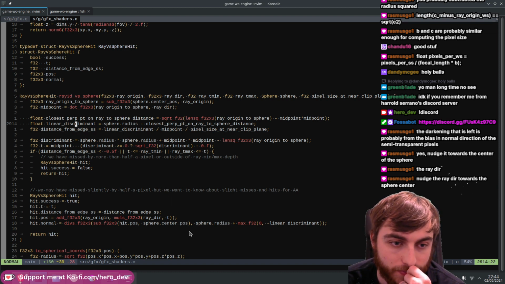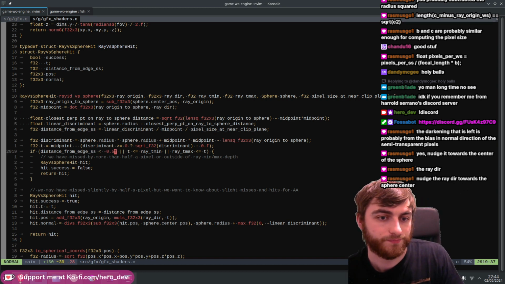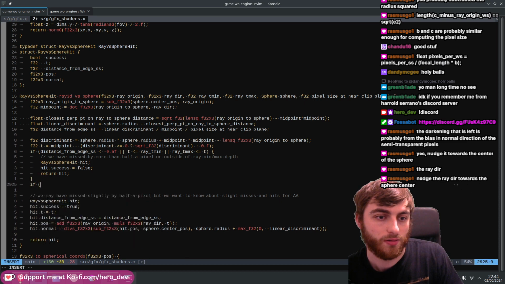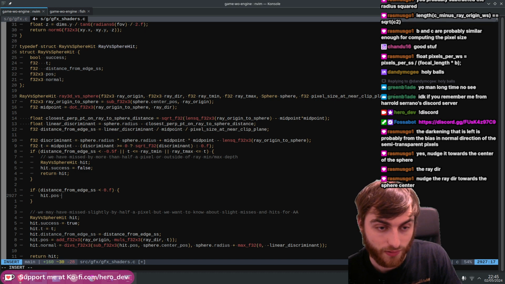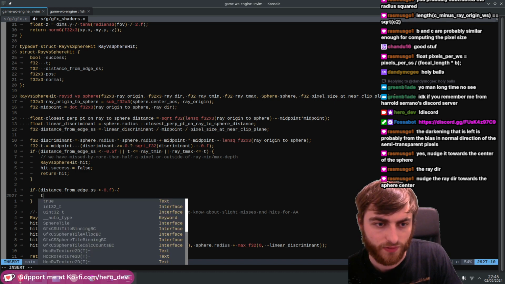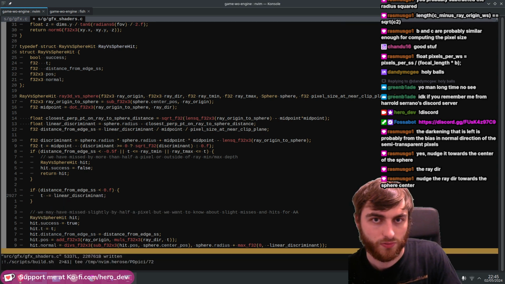Let's have a bit of fun. Give this less than 0. Hit pause. Oh, it's the T, isn't it? Yeah, reduce T a bit. T minus equal linear discriminant.